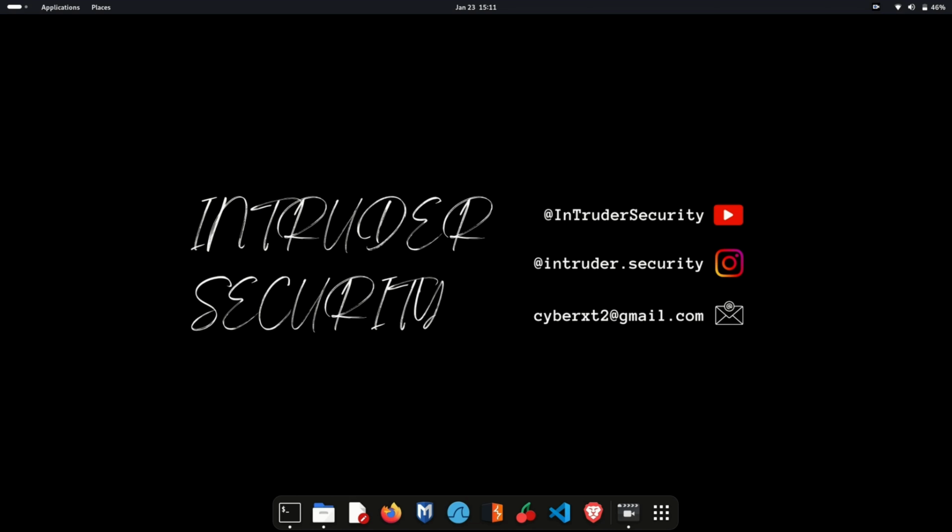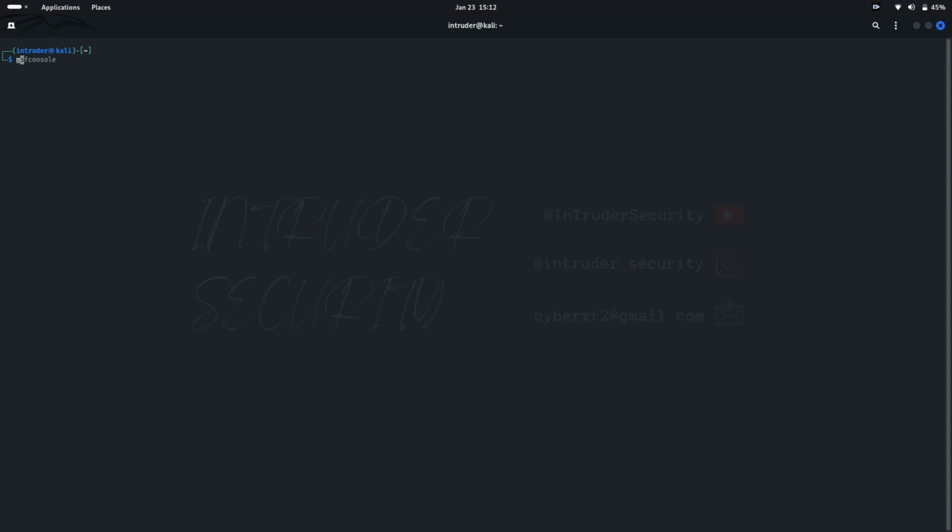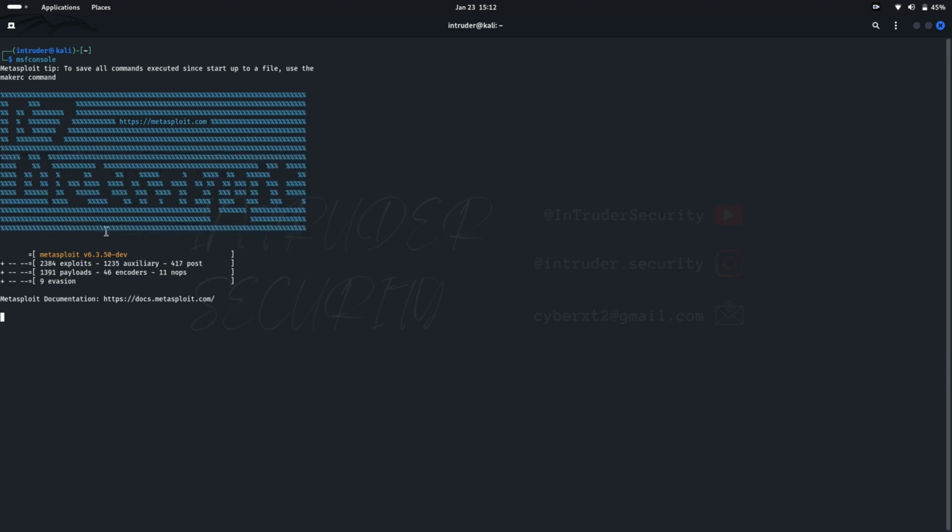You can try Metasploit on the Metasploitable machines. These machines are vulnerable and safe to test. Please let me know if you want a video on how to set up these machines on VirtualBox. If you are using Kali Linux, you already have the Metasploit installed. Open a terminal and type msfconsole. Wait for a few seconds. So you can see the Metasploit console is running, and the current version I am running is 6.3. This may vary on when you are watching the video.